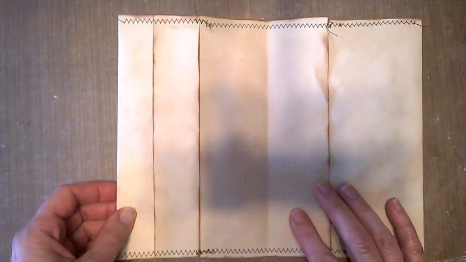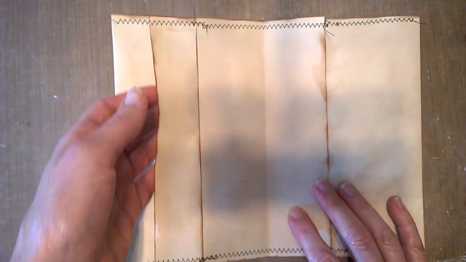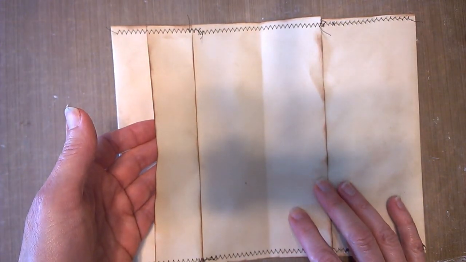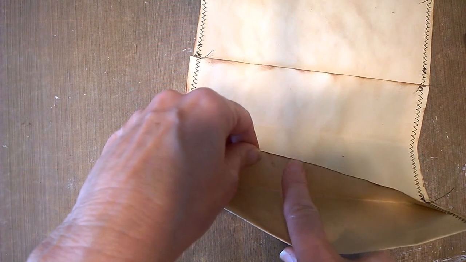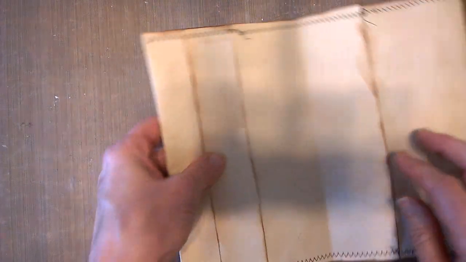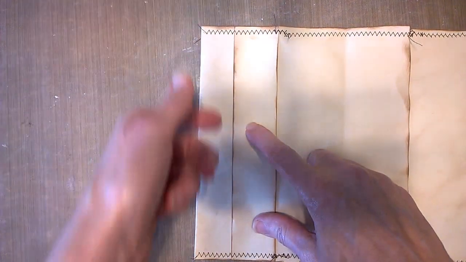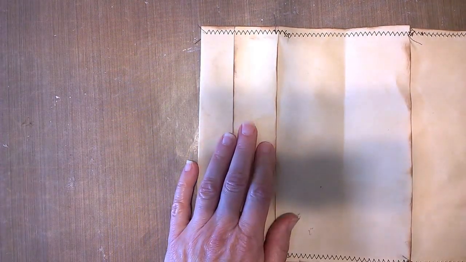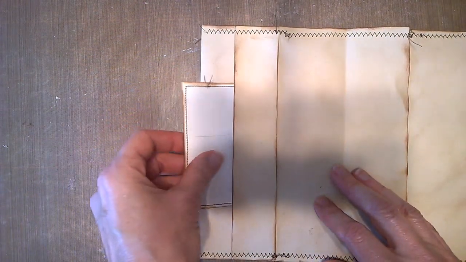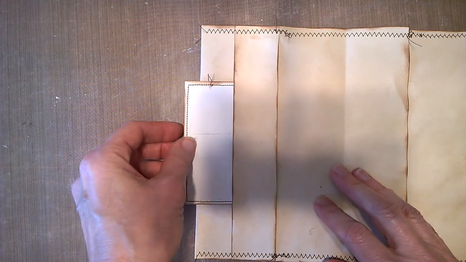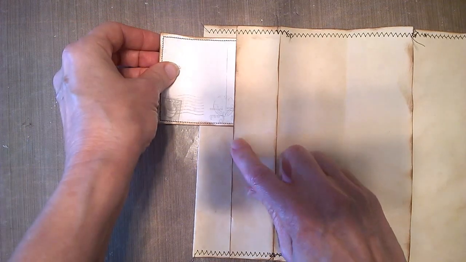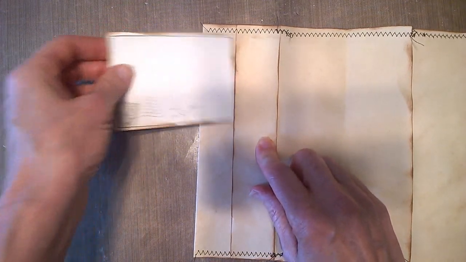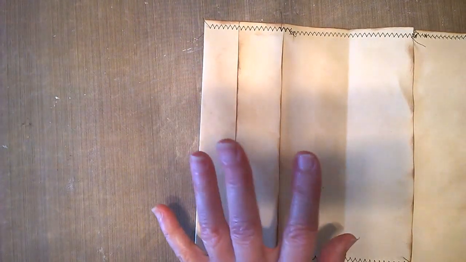And then the one final thing that I would recommend doing is as far as these little tucks here, probably you should glue, put a little strip of glue on the inside, just a little bead of glue on here and have two places for small things to stick into. If you allow a larger place like that, it's kind of easier for it to fall out. You know, if it's a little bit tighter, if you glue it halfway through. Of course, your item has to be smaller, but anyways, that's the one thing that I would recommend you do and what I am planning to do.